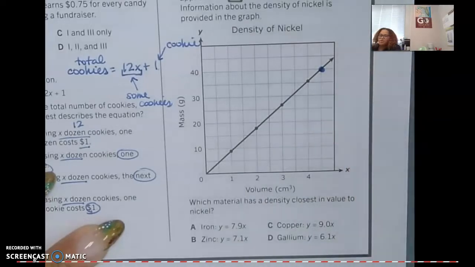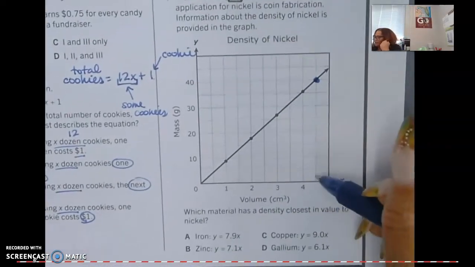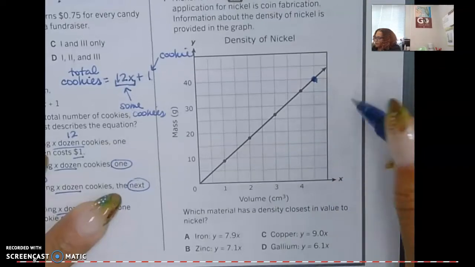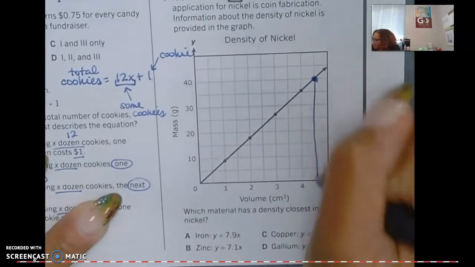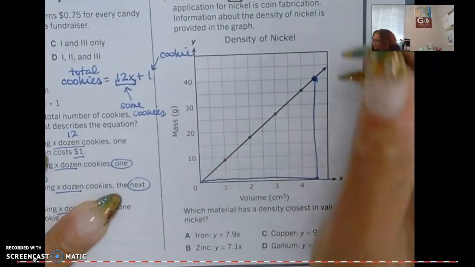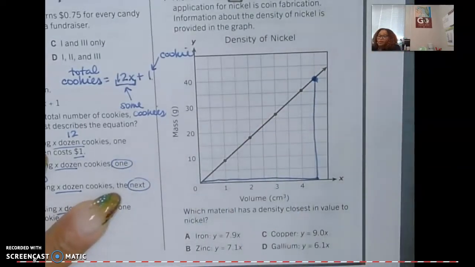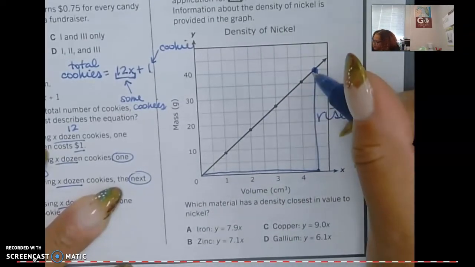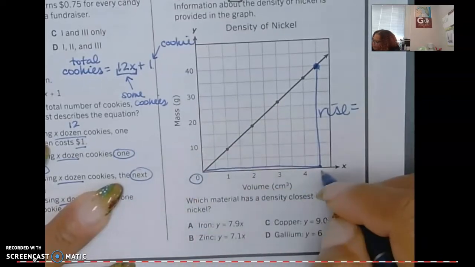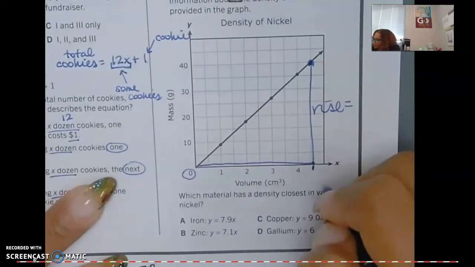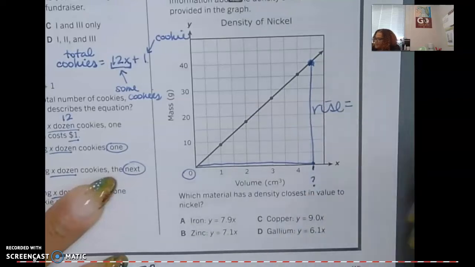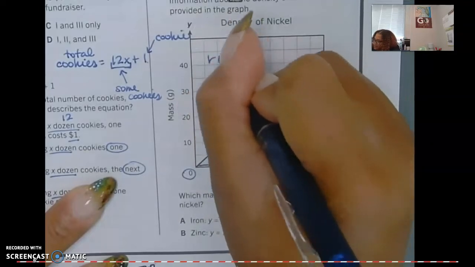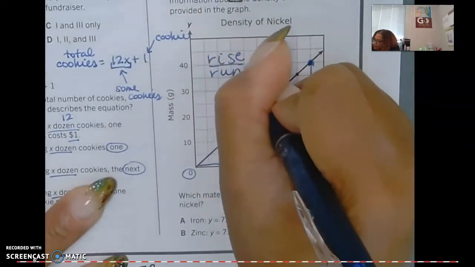I'm not drawing lines up and over either, y'all. I've seen that so many times on your homework. We're not drawing lines here. I know you're trying to guide your pencil to connect here, but once you do that, erase those lines. And then it's going to be a big rise over a big run, and it's proportional, so that means I only need that rate. Rise goes from here to here, and run goes from here to this number right here. You need to figure out what this number is and then divide your rise by your run. Rise divided by run.